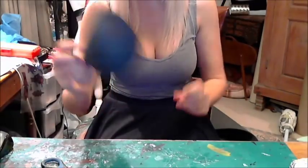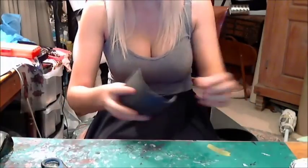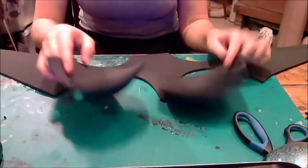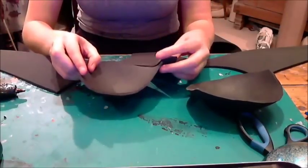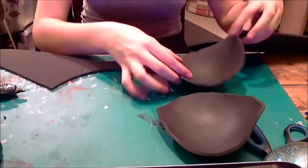Here we go — rounded breastplate piece. If some of the edges aren't as round as you want them, you can go back and do it again, just round them out again. And you're going to do it again for the next one. So now that we have all these pieces, we're going to stick them together — this is where your pins and your glue are going to come in handy. We're going to take the kit piece and the two cups and stick them together using the pins and glue. I'm going to use hot glue because it works faster, but you can use normal glue. Just make sure that they're the right way up and the right side, and then stick them together.